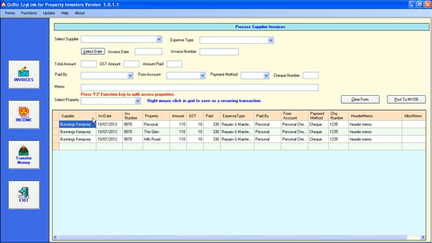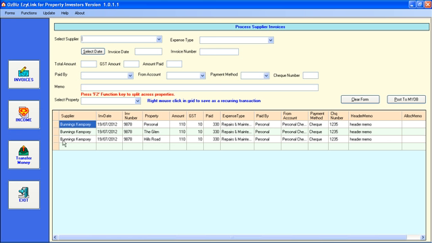Let's just recap what we've shown. We've shown that you can split purchases across your properties as long as the invoice is fully paid for, and the split form will make sure that you are splitting the exact amount of money. That then populates the grid. You can delete items from the grid. If you delete a line or try and delete a line that is a multiple transaction, it will in fact give you the opportunity to either confirm that you want to delete the whole transaction or to cancel the deletion.